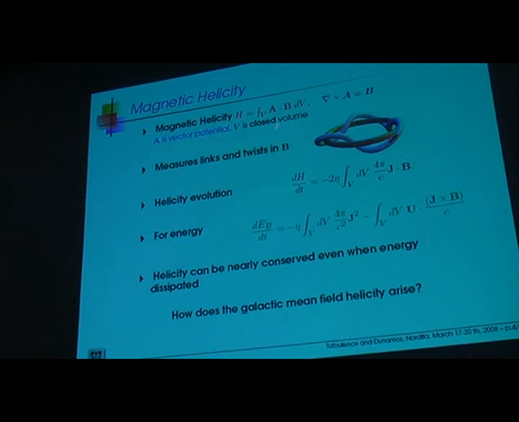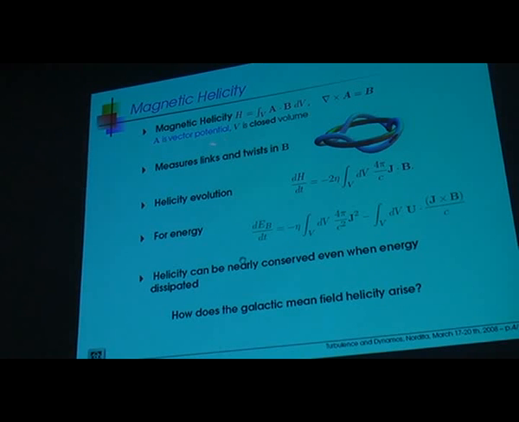So magnetic helicity, and I'm going to follow for now, for the next 5 minutes, the standard definition, is an ideal invariant of MHD, and it's given by the integral of A dot B over all volume, where A is the vector potential and curl of A is the magnetic field. Basically, because you're using the vector potential, it's a gauge-dependent quantity unless the field satisfies certain restrictions, that it either vanishes on the boundary or it's bounded, so that when you're integrating to infinity, if you make a gauge transformation, if you add a gradient to the vector potential, which will leave the field invariant, it can change this helicity.